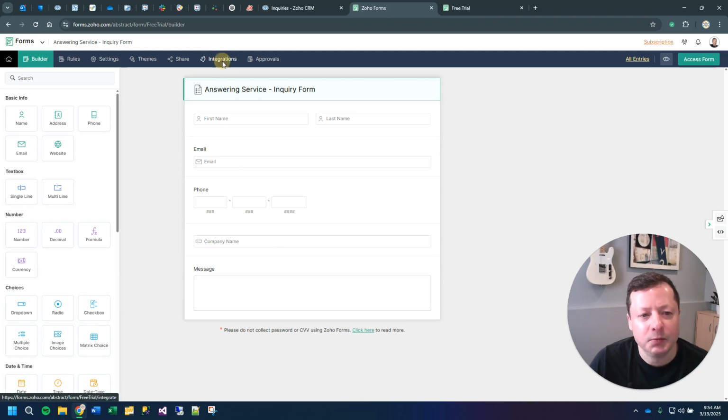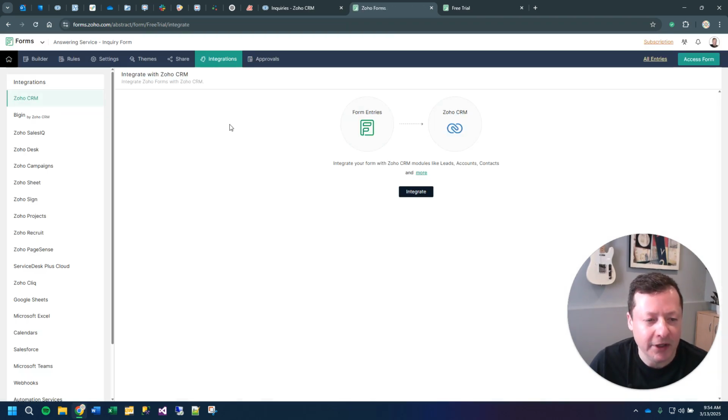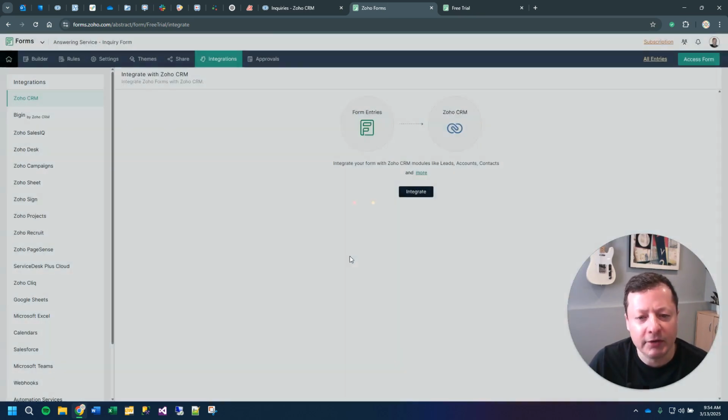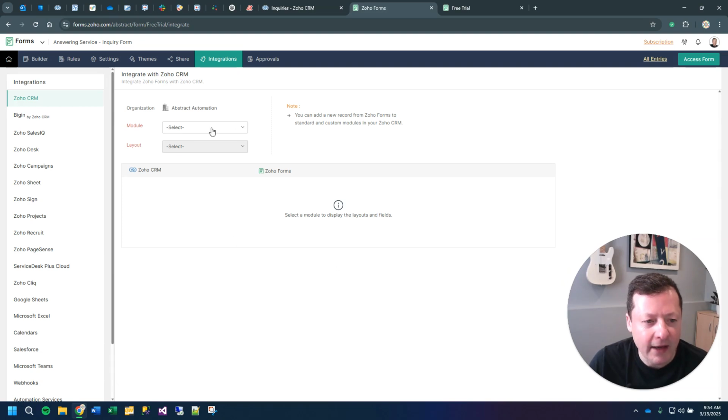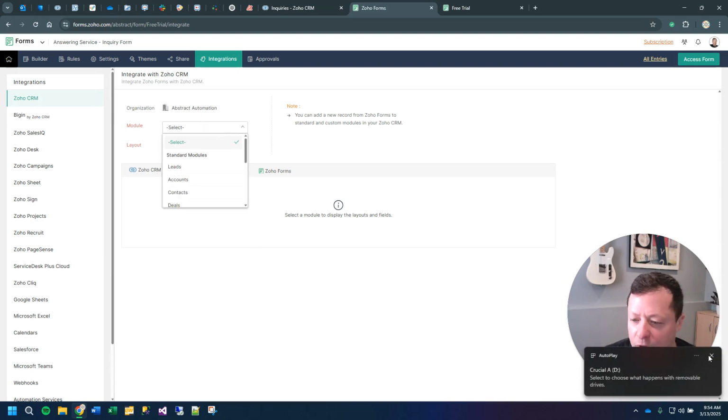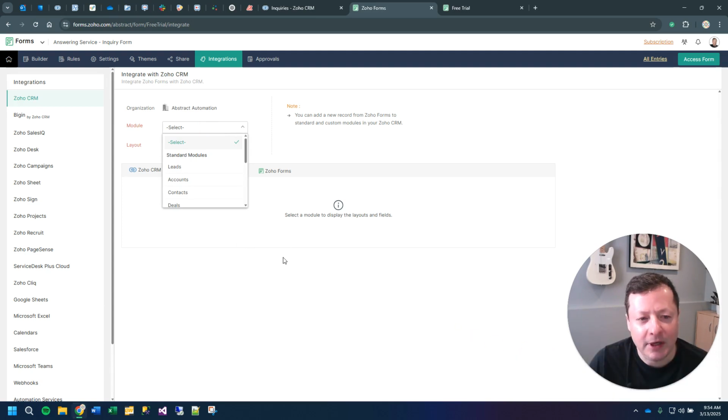But to integrate this with our Zoho CRM, we're going to go to our integrations tab. We have a whole bunch of integration options on the left. The first one at the top is the Zoho CRM integration, which is what we're going to use today. So we'll just click that integrate button here. And now we select which module we would like this form to submit to in the CRM.